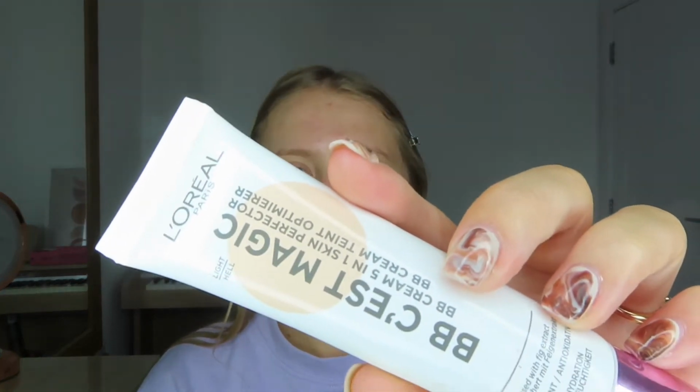So I'm going to be mixing today, because my go-to at the moment is the L'Oreal Paris BB Sieste Magic. This is a BB cream, and I have this in the shade Light. Because this is too light for me at the moment, I'm going to mix in a little bit of my Do the Hoola by Benefit, which is pretty ancient, so who knows if it's actually good to put on my skin. But this is basically a liquid bronzer, so if you are on holiday and you've got a tan or whatever, you can mix that in and it will give it a bit of extra colour.